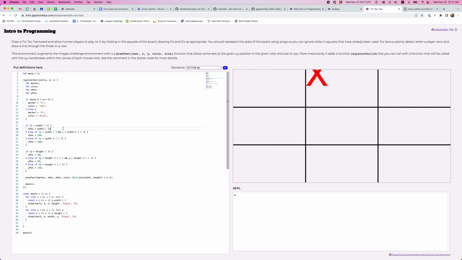So alternatively, we could say the x position is 0. And now we click in the first column. Yeah, so that puts the x sort of at 0. But what we really want is we want it kind of centered. And this is a little harder because we don't know exactly how big this font is. I mean, it's some function of the other things.